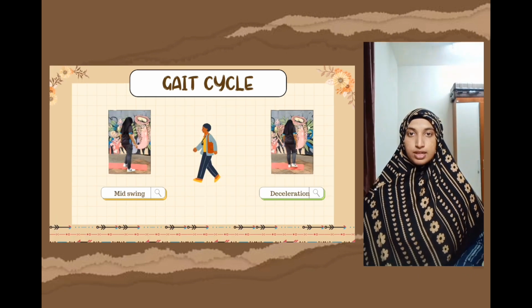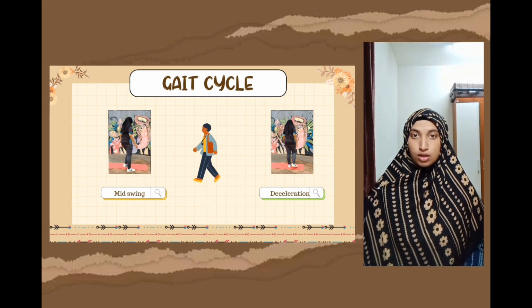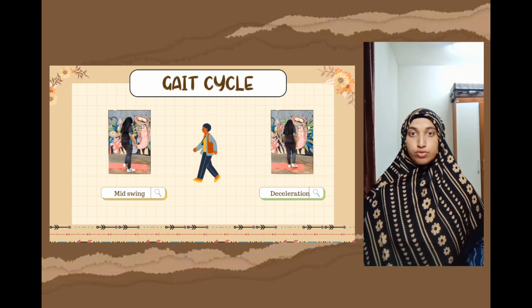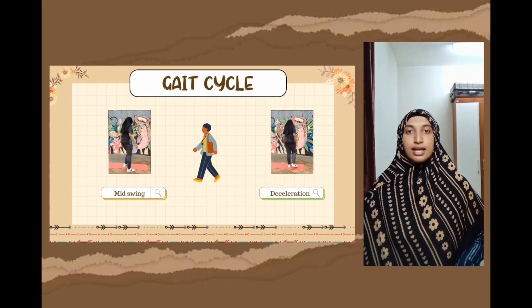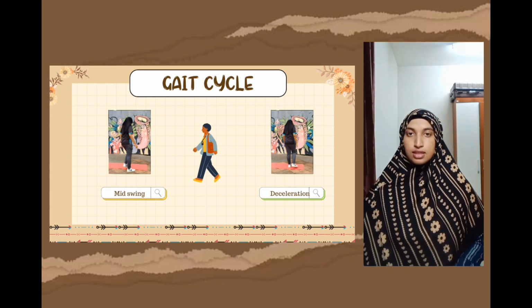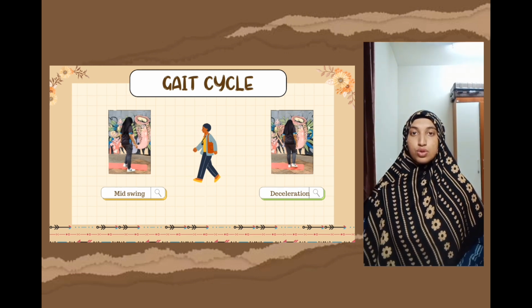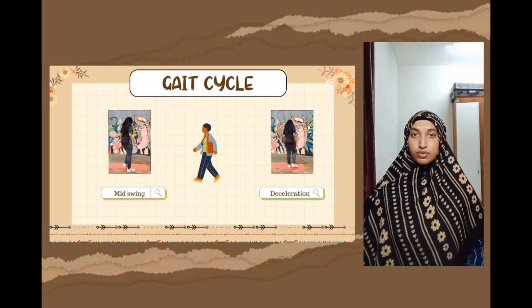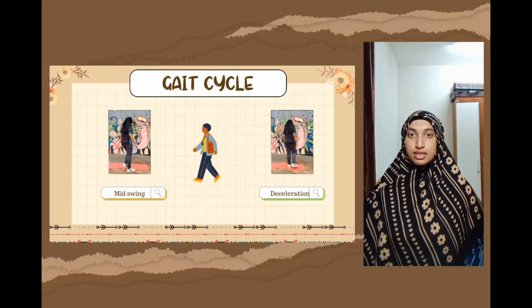Next is the second swing phase, which is the mid swing, where the non-dominant leg passes through the lead or dominant leg in order for the body to move forward. Here our client used around 85% of her gait cycle, and in this stage she stated that she feels slight pain. Last but not least, deceleration, also known as the leg swing, where the foot moves in front of the body with the knee extended, which makes the movement decelerate. The lower limbs are now getting ready for the next heel strike. In this stage, our client used 100% of the gait cycle.